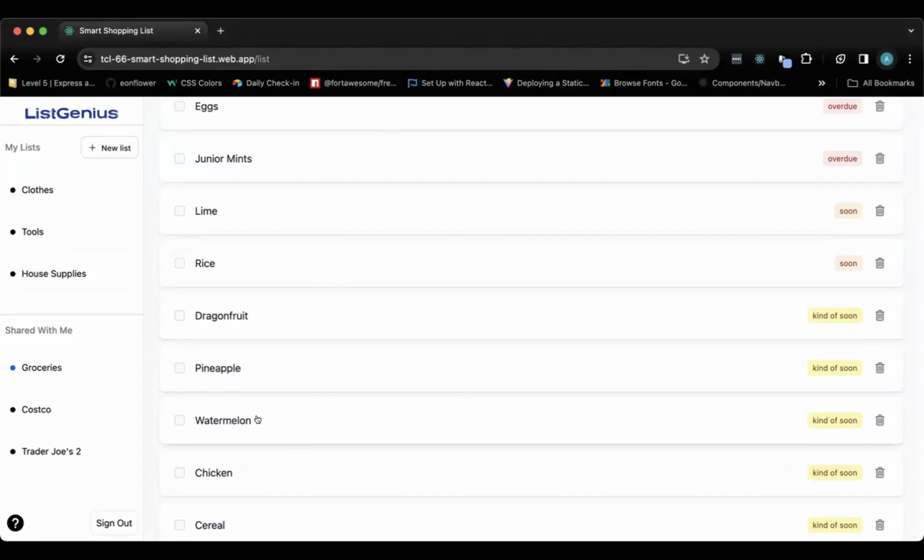The way that we did that is we added to our schema a previous last purchased and a previous last projected, or something like that. I don't remember exactly how we named it. That way, when we check it, it saves whatever the previous data was into those values.